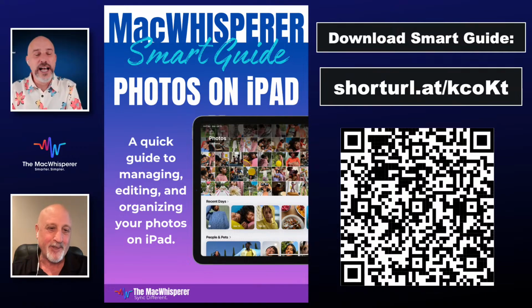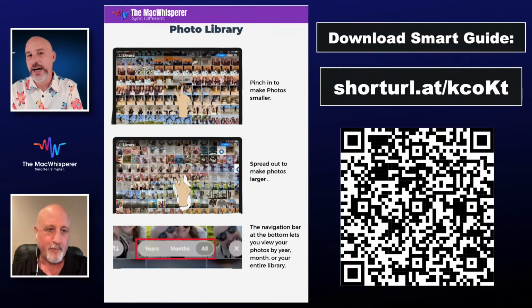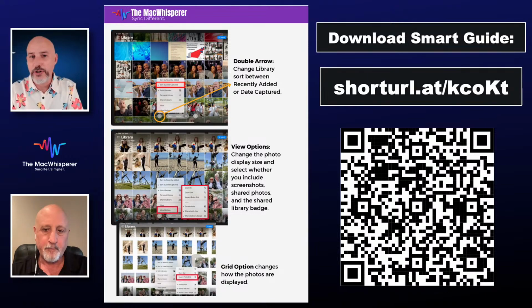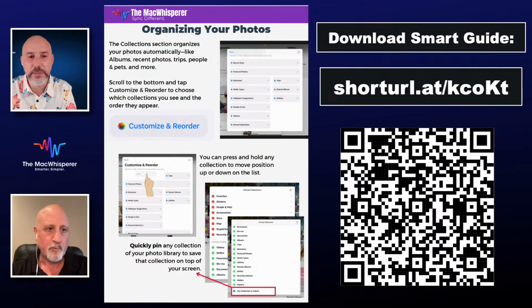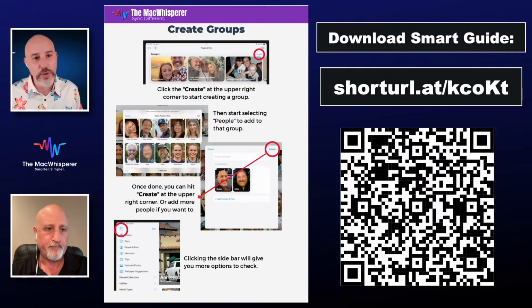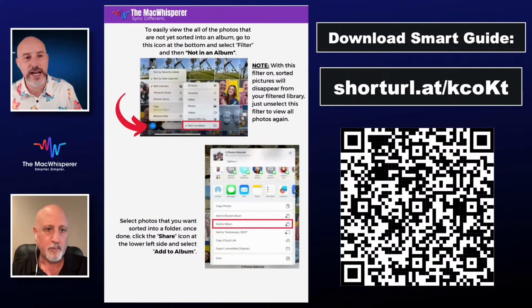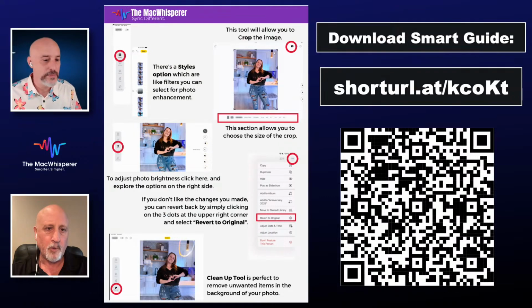We got a bunch of pages. I do a lot of work on photos in general. This is the first time I've spent this much time on photos on the iPad, and I was really pleasantly surprised by how it worked. Would I say that you could use photos on the iPad instead of a computer? Not if you have a computer. Computers are still a little bit easier, but if you focus on an iPad or it's one of your main devices, this smart guide is going to make it easy for you to get around, organize, and manage your photos like never before. Really a nice job by the team. And thanks for getting in there and putting the final touches on it.